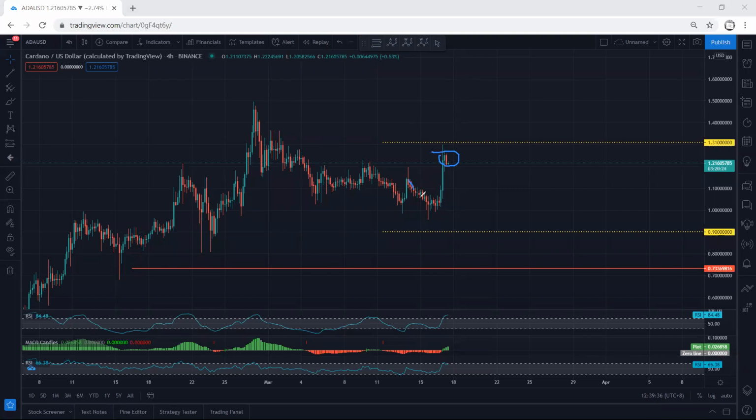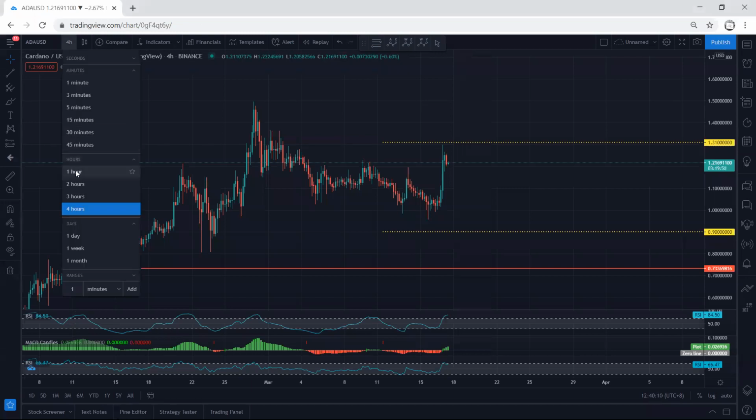As I mentioned, the only question is whether this is the last wave or not. Or we can put this one as the last wave, and this is the only internal correction. If we look at the chart this way, we have 1, 2, 3, and this is the last, and this is the internal. Then we can see this is the start of the up move. By the way, we don't need to care about all these things, because right now we get the breakout of the top, and for the continuation we need to get the correction. This is what we can see. In this case, we just follow the chart.